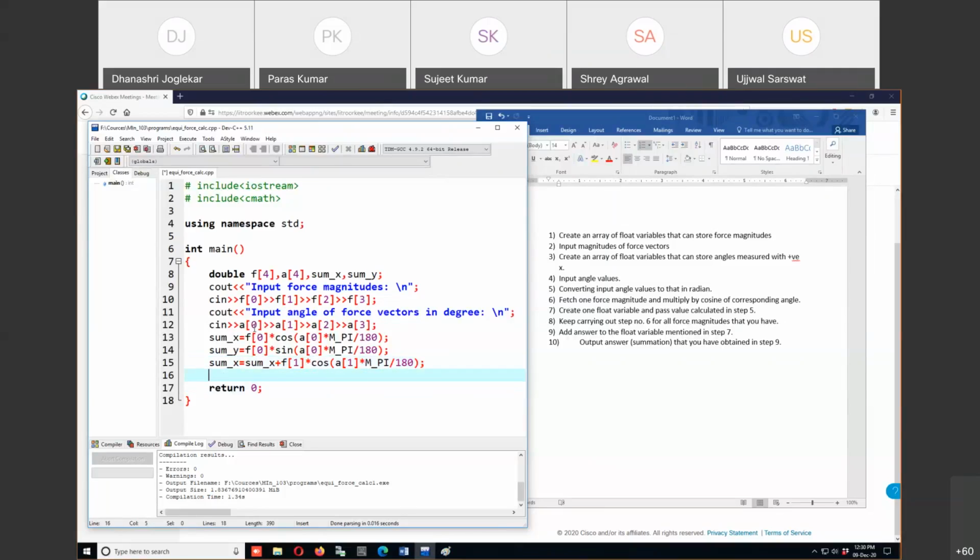We need to carry out this for all the rest of the angles, and it is pretty boring, but we need to do that job. We'll do it by changing 1 to 2, and this will be changed to 3 over here. This is the only change I'm doing in each step: step number 15, step number 16, step number 17. I have only changed 1 to 2 to 3. I can even change step number 14 in this way.